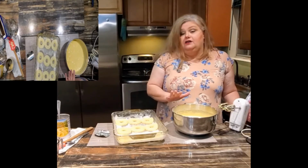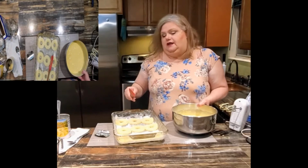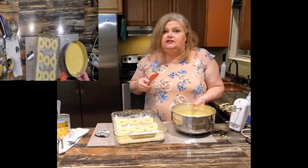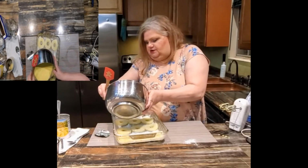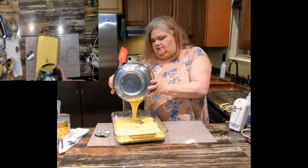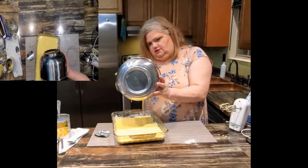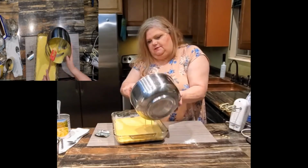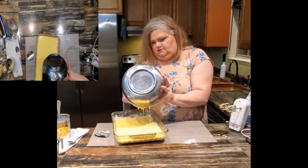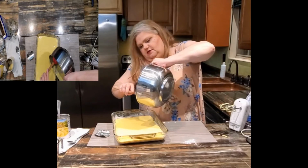Okay, so now we're ready to pour the batter on top of our pineapple. And like I said, if you want to put a cherry in the center of each one, that's fine too. Okay, so we're just gonna spread it over the pineapple in our pan and try to evenly distribute as much as we can. I'm scraping it up with a little spatula here. Sorry, I'm facing it away from you. I turn it around here.